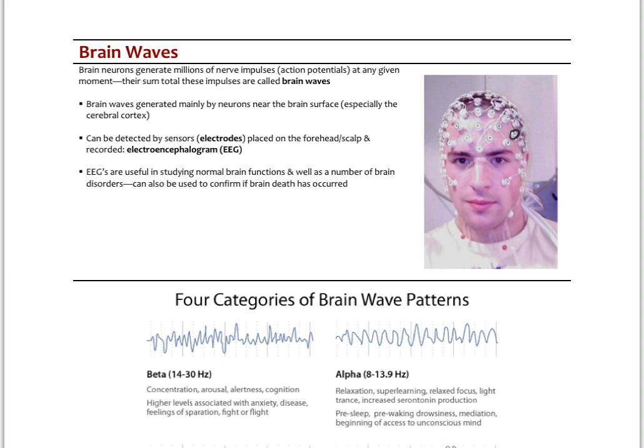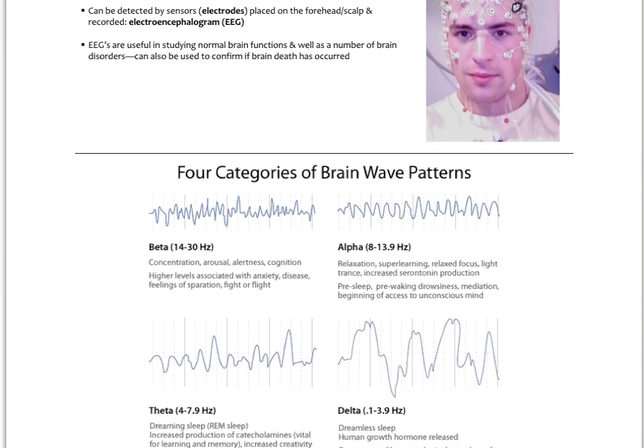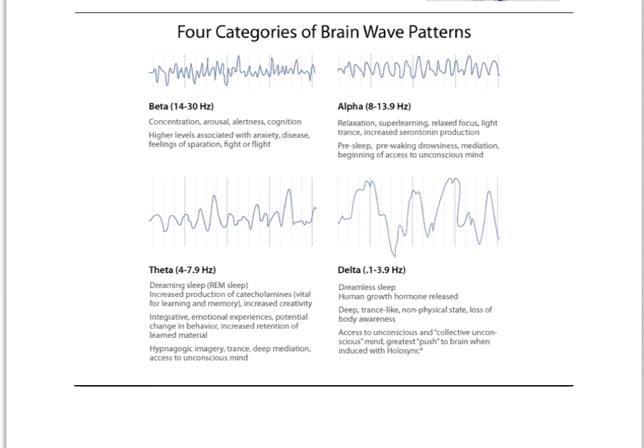All right, so let's look at the four basic types of brain waves. They're really categorized based on frequency. All these brain waves are changing in time, and you get these sinusoidal-like waves. They have different frequencies. The brain waves that we see associated with people when they are awake and alert and focused on some activity are called beta brain waves. These are between 14 and 30 hertz. Remember, hertz is cycles per second, so these are 14 to 30 cycles per second. These are very fast brain waves.